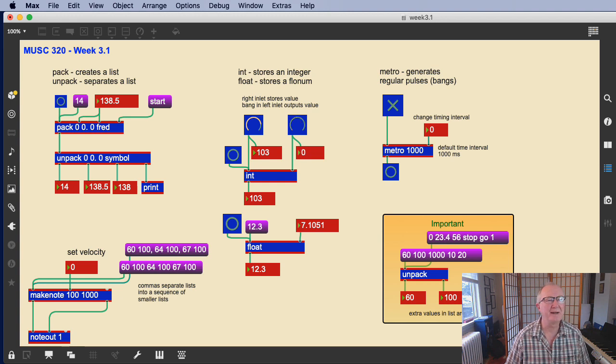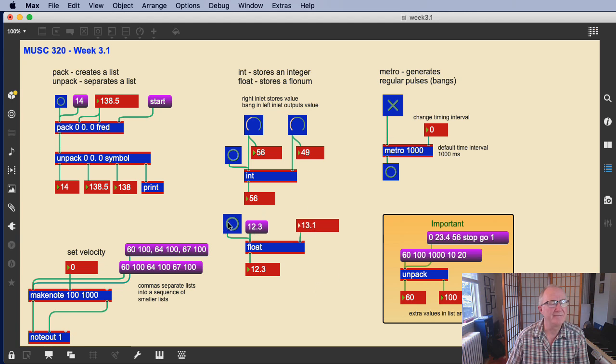So I'm going to put a value in of, let's say, 49, and then later on I want that value. I send a bang in, and the 49 comes out. Similarly, 8.58. Click on it, and 8.58 comes out. You can also, of course, put a floating point number or an integer directly into the int box, and when you do that, it comes out immediately.